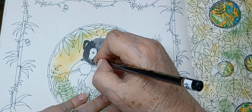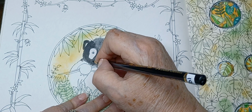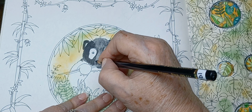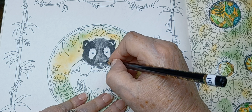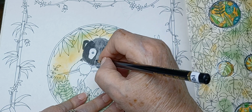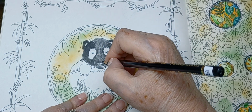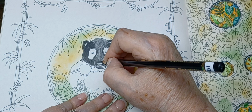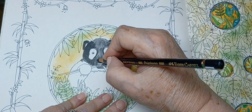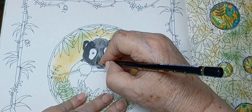I'm thinking about how to let his nose be shaded a little bit different. But I'm just not sure. We could leave a little bit of this gray down here. And maybe not make it quite so right in there. Make the top of his nose really dark and bring it up. Just trying to shade backwards. I don't know if it'll work or not, but we can give it a shot. Leaving some of this open.